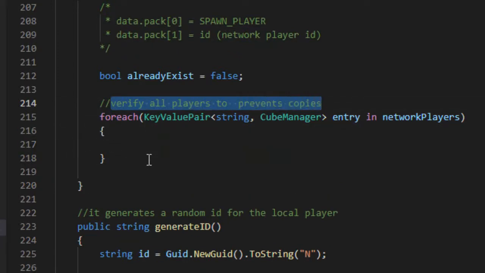Before spawning a new player from the network, we do a small check if the current player has already been instantiated.